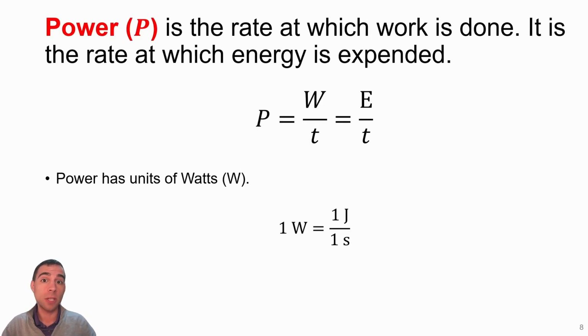The other useful term that we'll need to talk about is power. Power is the rate at which work is done, or how energy is expended. Since it's a rate, we're relating energy to time. So the equation for power is either work divided by time or energy divided by time. That means we'll have units of joules over seconds. We call this unit, a joule per second, a watt, and that is the standard unit for power. You might see watts come up in light bulbs, for example. You have a 60-watt light bulb.